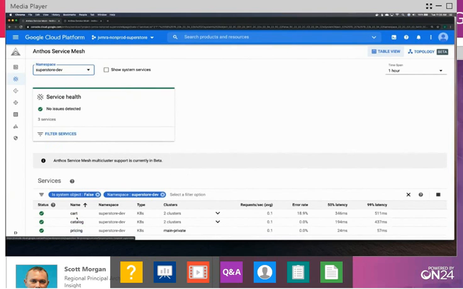Anyways, here you can see our 3 services running, and this tells me my requests per second average, which we haven't been running a huge amount. I got an error rate. In this case, I just sent bad JWT tokens to force an error rate to occur, and it shows our latency. Another cool thing is there's actually service level objectives you can set up. I have some set up here showing me all green. I won't get into that, but all this information is coming from my Anthos Service Mesh, right? And I didn't modify my application, my services, at all to provide this information.